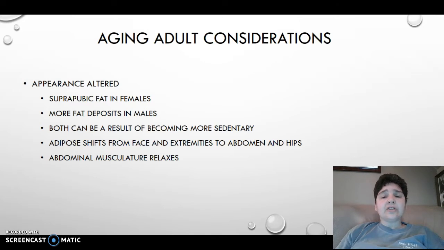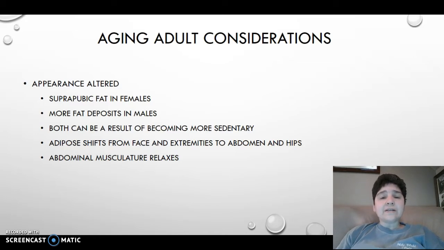Males, as a generalization, have more fat deposits than they do when they're younger. So whereas muscle was more predominant in the younger male, now we're starting to see more fat deposits in the males as they get older. Of course, this certainly can be a result of becoming sedentary, so not as active, not able to be as active as they used to be. But it also can be just a natural aging difference.